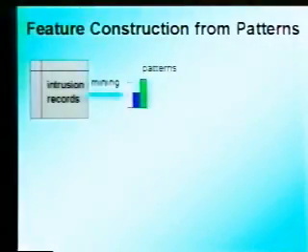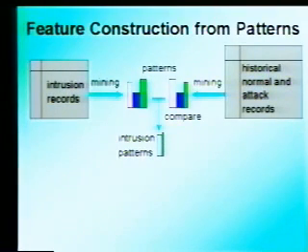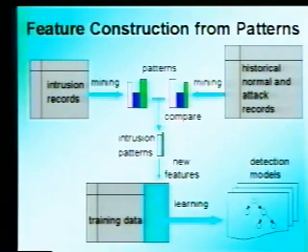But the main idea of computing these patterns is the following. Suppose we have intrusion data, we compute the patterns, and then we also compute the patterns from a set of historical normal data and attack data that we store in the archive. Right? And then we compare the patterns that we compute from these two sets, and we identify what's unique about the set that we want to study for this intrusion. Based on the identified intrusion patterns, we define new features. And we add those new features to the training data so that each record is expanded to accommodate the new features. Based on that, we can apply some learning algorithms to learn the models.